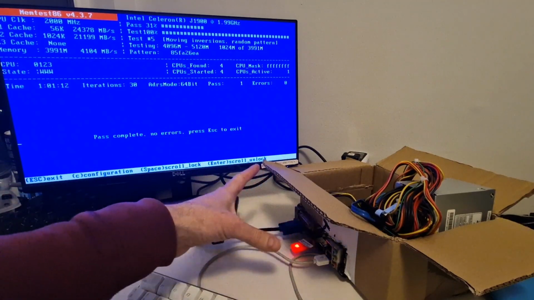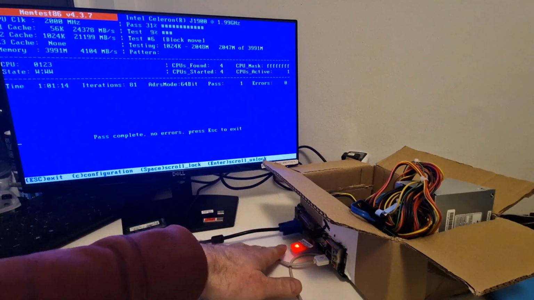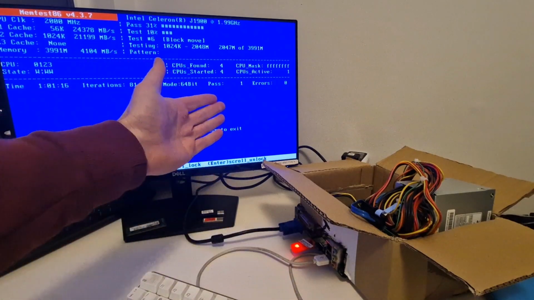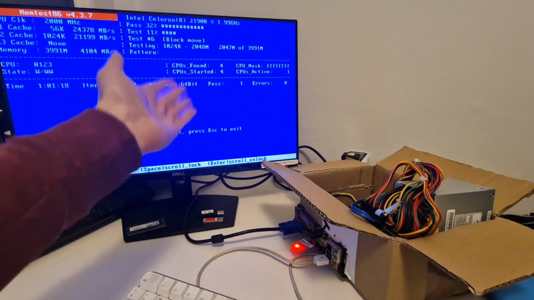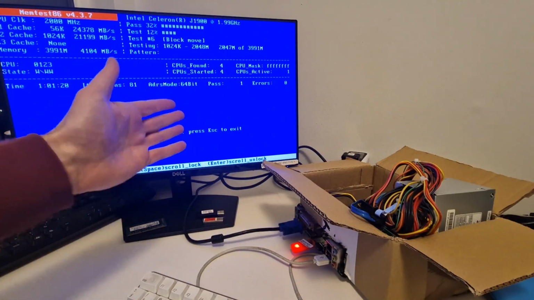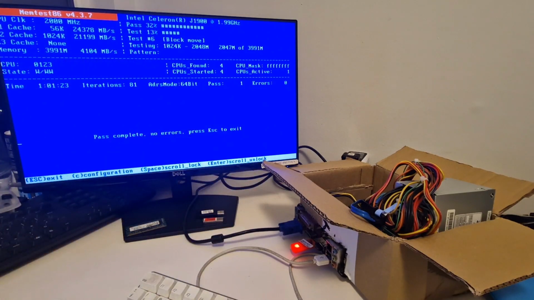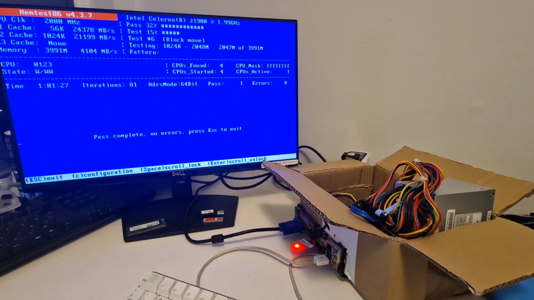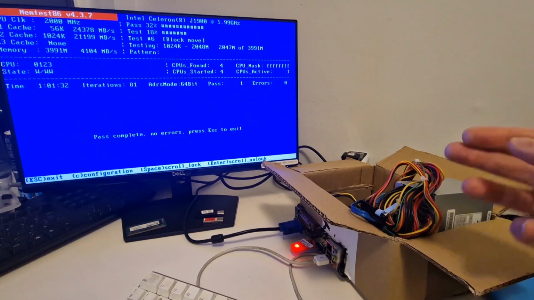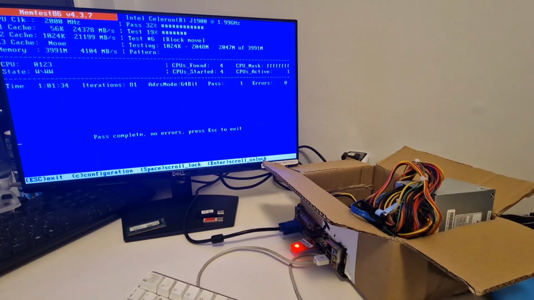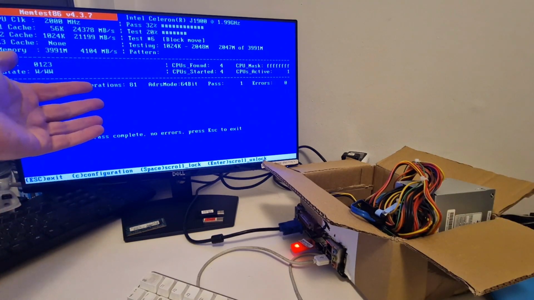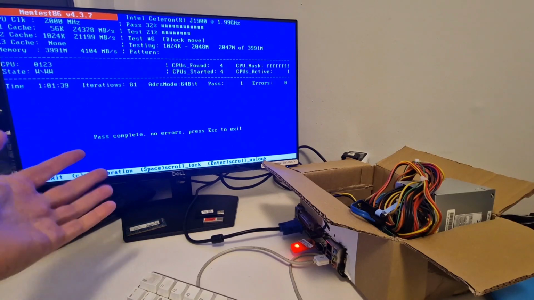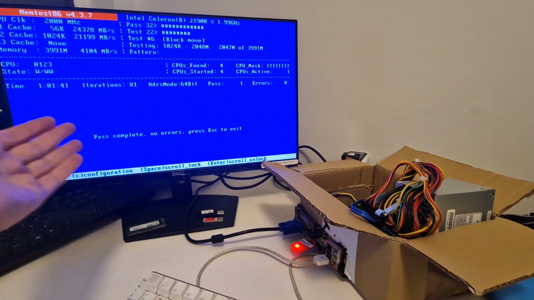It's sticking out the back, and I've got an old version of MemTest running, and I'm now easily able to test laptop RAM with this system, which was kind of the purpose anyway. So it is janky, as you can see. I do not recommend this, but it does the job for now, and I can finish this video with a result that I'm happy with, because this was kind of part of the plan anyway.